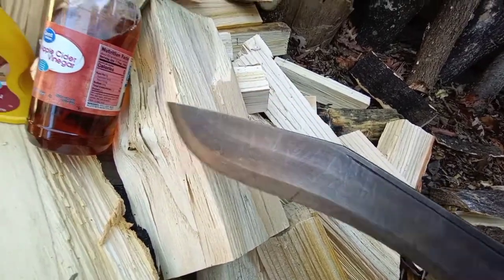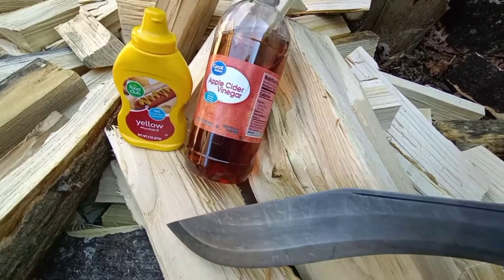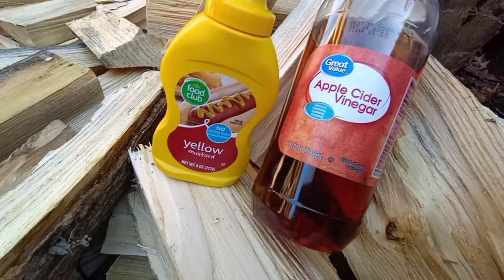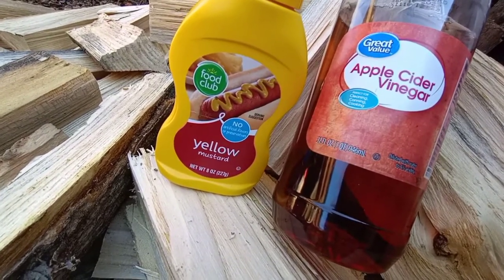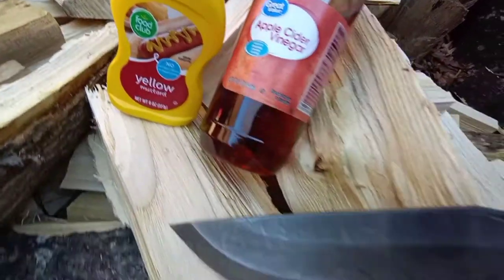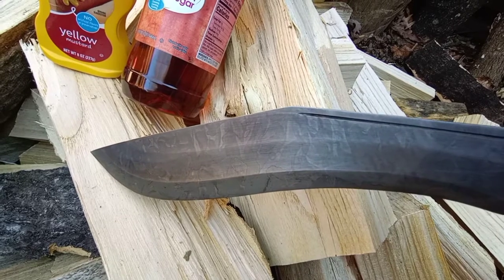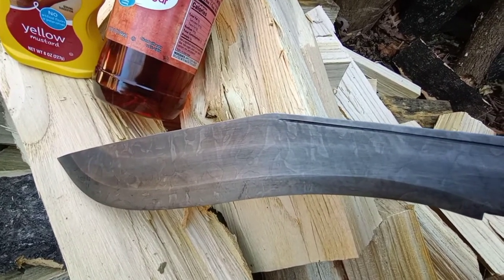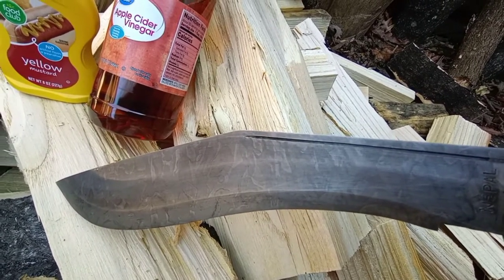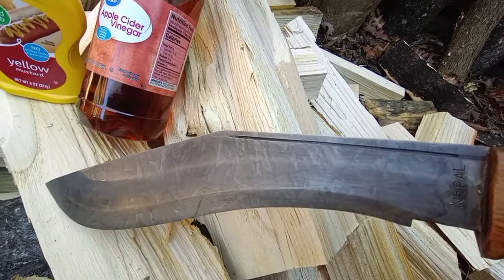Pretty happy with it. You don't have to get anything fancy to do these patinas. I just got regular generic apple cider vinegar and some generic yellow mustard. You don't need anything special. First coat of mustard I let on for about 20-25 minutes. Second coat I let on for a little over an hour. Let it basically just about dry before I wiped and cleaned the blade.